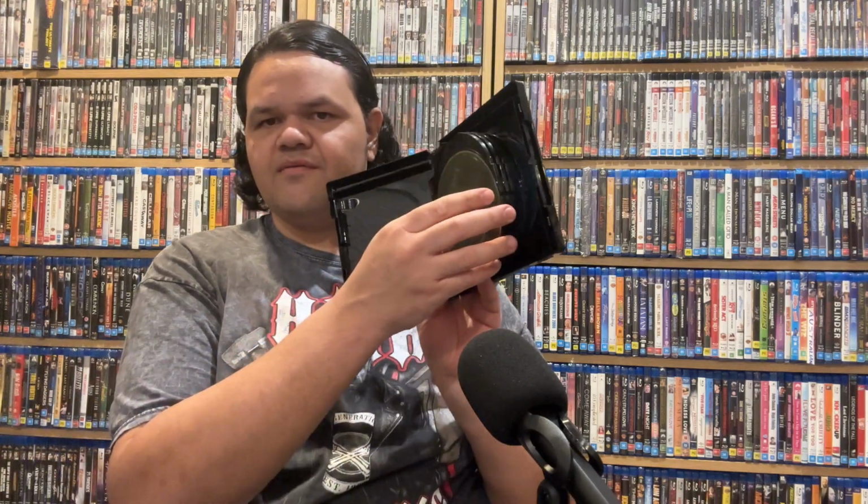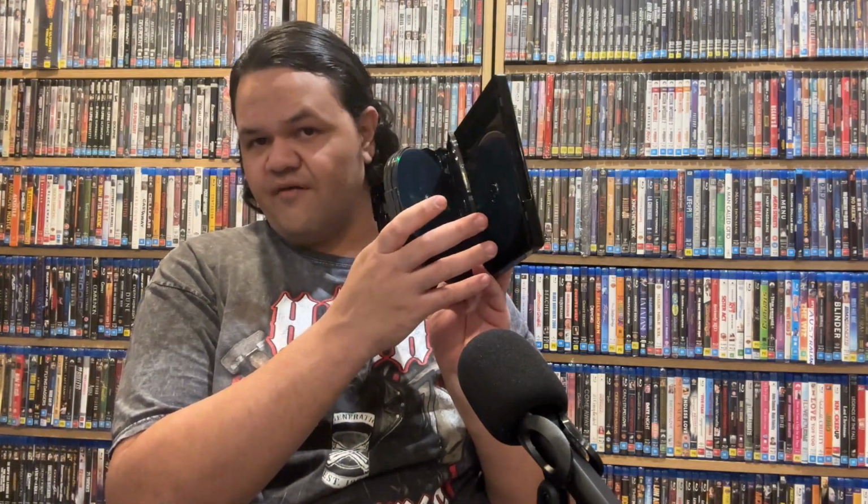You're getting a lot in this set, and let's take it out of the cover. It's open, I just leave the plastic on there to try to protect the artwork, because look at that beautiful artwork. So yeah, you get a bunch of discs in here if you're after the Australian one. I don't know how the American one is. I know there's also a book version of this, where it's all in a book. But I quite like this. It fits on a shelf easier. And you're getting one of the best trilogies of movies ever made.